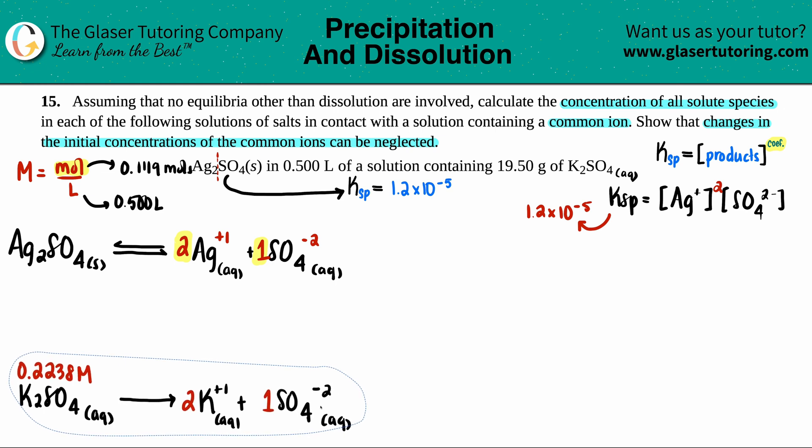Now we're going to find out which one of these is the common ion. And I'm just going to put a one here and highlight these. Out of your potassium and your sulfate, which is the common ion? Meaning which ion is the same for both equations? It's the sulfate. So in essence, I don't really care what's going on with the potassium. I just want to know what's going on with the sulfate. And since K2SO4 is a one-to-one relationship, whatever number this is, this has to be the same number, 0.2238 molarity. And this is what you start with for Ag2SO4. And if we say that this is an initial concentration, that's what you start with, we have to do an ICE table.